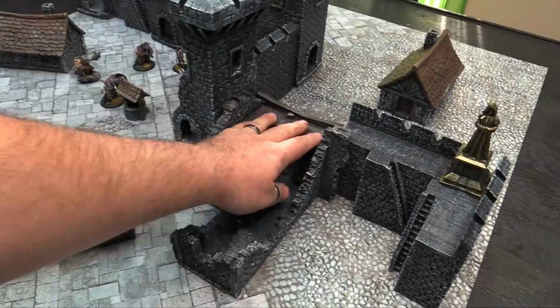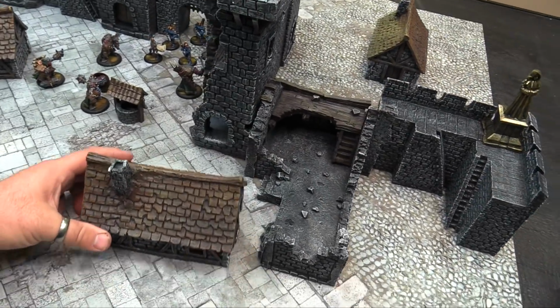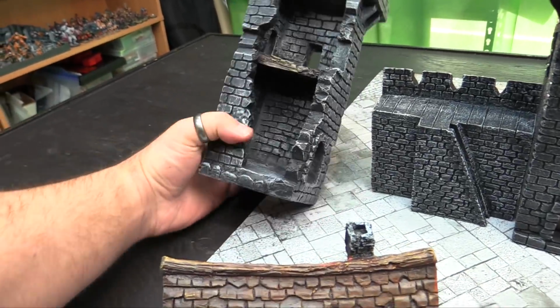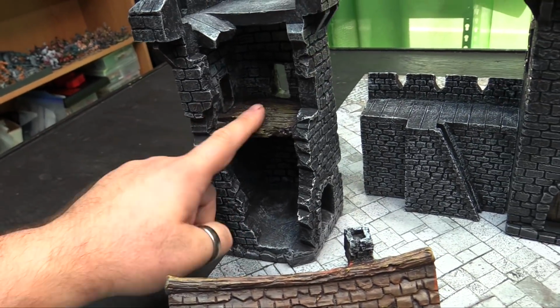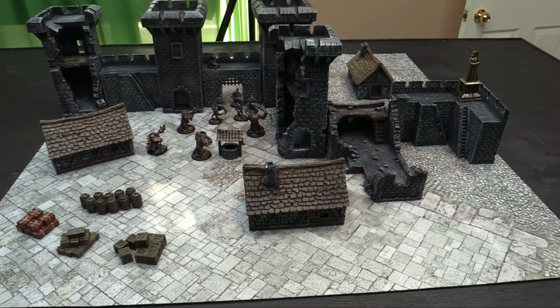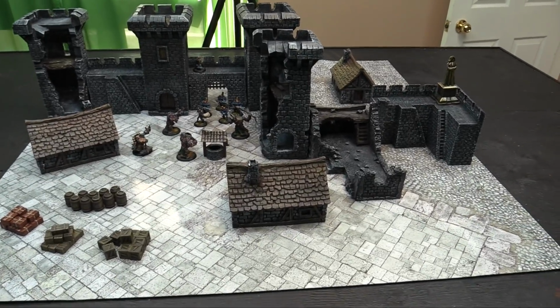Same with the wood. The wood's nicely done. It's a nice chocolate brown followed by a sort of neutral brown. And there's enough to differentiate everything that, like I said, it's perfectly functional out of the box. You've got some ruins. There's access points to them too, so there's some open doors. You got a second level up here. You could very easily, with just some balsa wood or some popsicle sticks and time, make yourself some platforms and walkways and ladders that would make this a nice little Mordheim table.